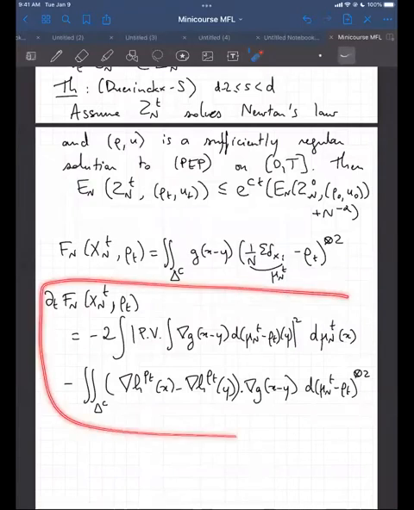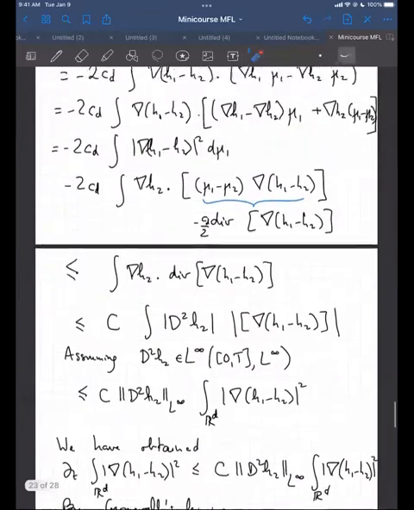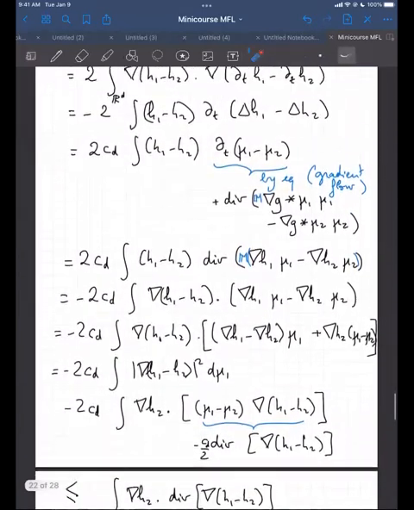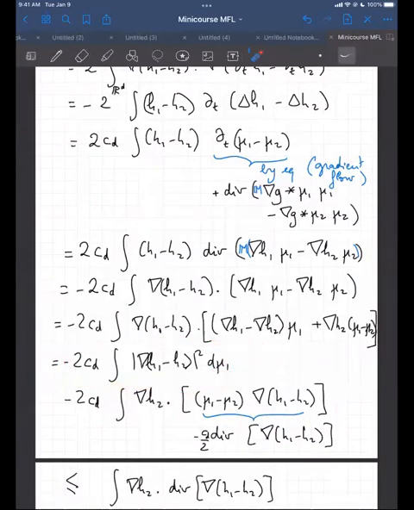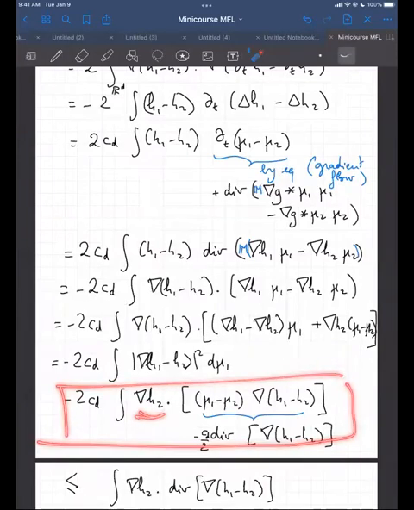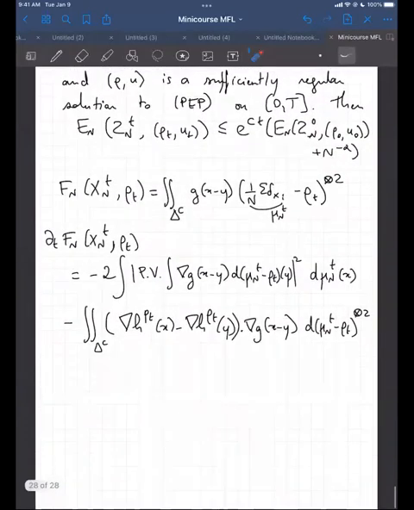And this computation I claim is the discrete analog of what I was doing in the continuum case. So if I scroll back up, you see when I was computing this, because formally it's the same, I was obtaining a negative term like this integrated with d mu, and a second term that, like that, you see with grad h2. So now let's think that h2 is the potential associated with rho t, the limit. Right, so you see here, this should be grad h rho t. This should be the empirical measure. This should be the empirical measure. This should be grad h rho t. And this should be grad of the difference of h's. And this is exactly what we have in this formula. In fact, I can rewrite it for you in a different way.